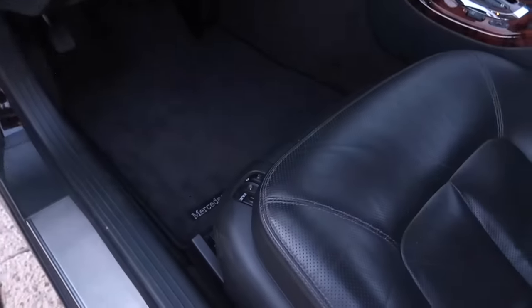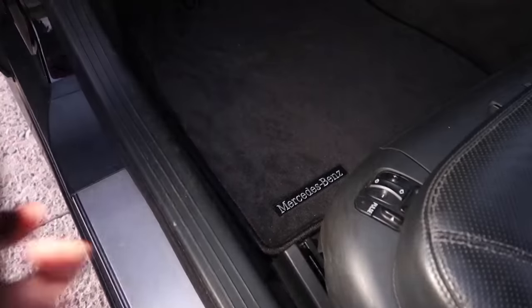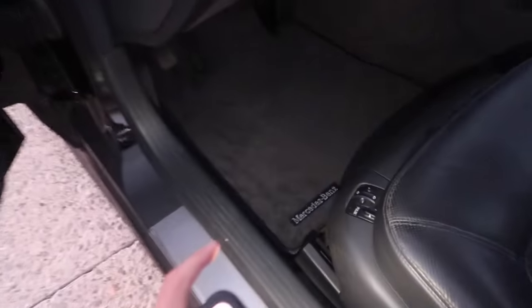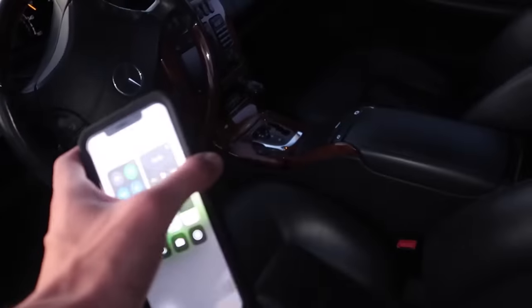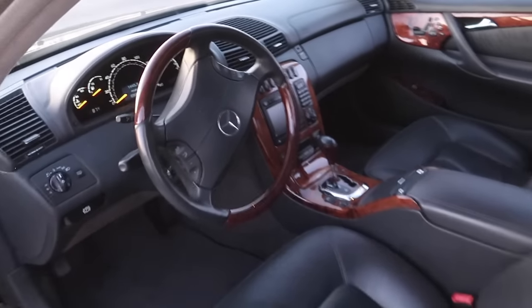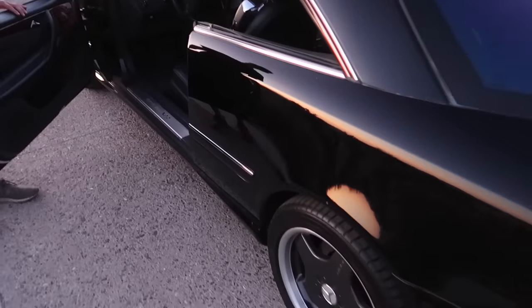If you guys remember, when we picked up this car, it was missing the floor mats. But luckily, I got a little handy on eBay, and I found some OEM replacement, like new old stock Mercedes Benz C215 CL600 floor mats for 100, they were 100 and something bucks. They look great. Perfect match of the existing carpet. All the wood, we did some nice cleaning. I mean, that was pretty straightforward. Just scuffs off and sticky residues and fingerprints and all that stuff. Back, we didn't have to do much. These seats have barely been sat in, so they were in perfect condition as well. Inside and out, this car is 100% good to go.